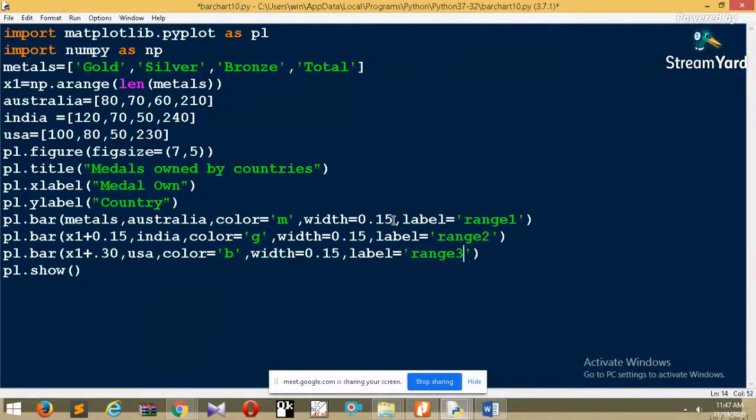So these are the three values we can measure, and these are the labels.